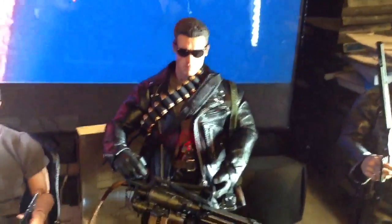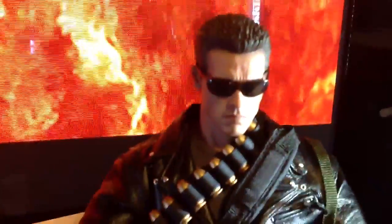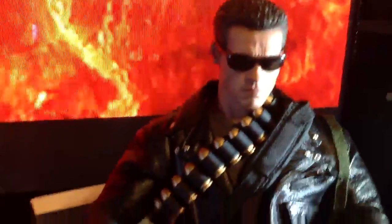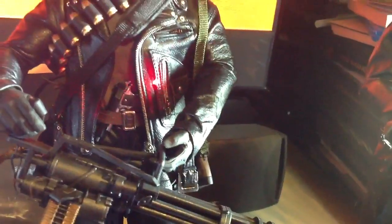Sorry guys, still a child, trying to reach something. That head sculpt, it's beautiful. As before, the Resistance was able to send a lone warrior. It comes with his glasses. The detail on this, I wish I had a really good camera. It's a little button on the gun there. The gloves are so detailed. The zippers all work. Those little zippers, not just the main one, but that zipper works.